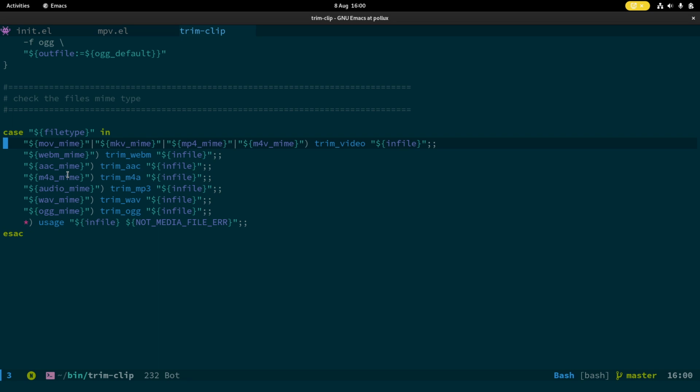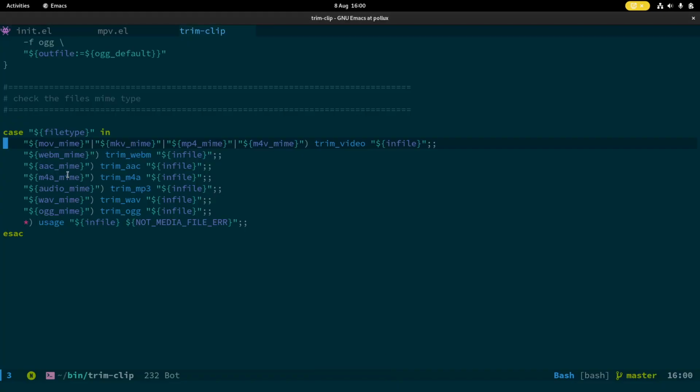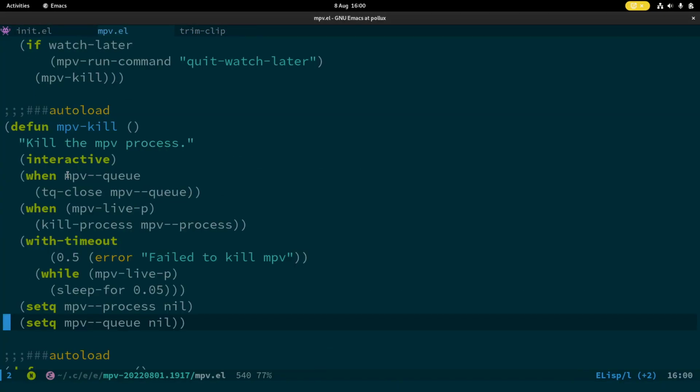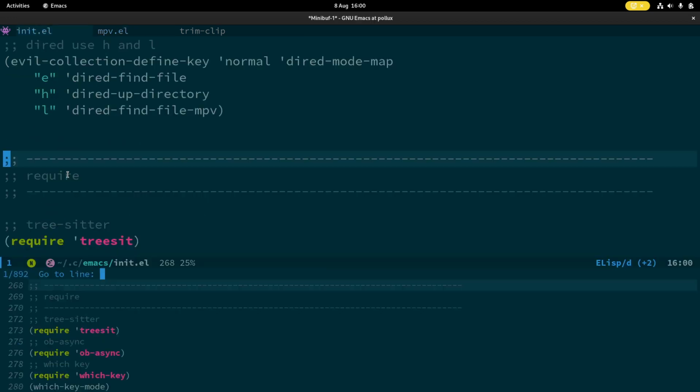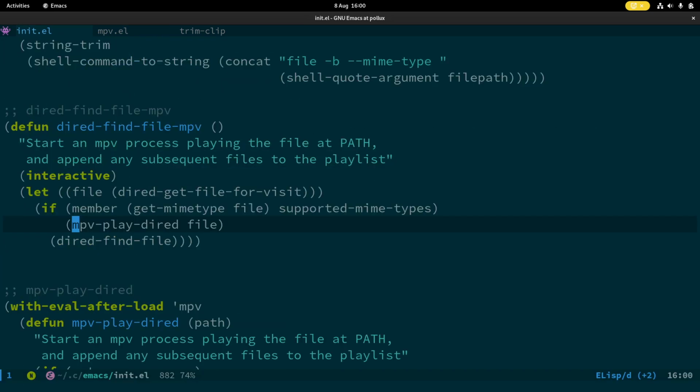So I was already thinking along those lines, but I didn't know how to actually replicate the same kind of thing with Emacs. But after a bit of searching, I came across this post, as I said, which led me on the right path. And having a shifty through the mpv.el source code actually gave me the commands I needed for this mpv-play-dired.